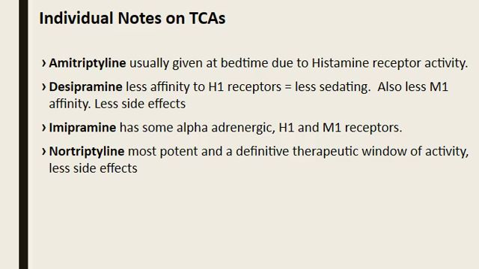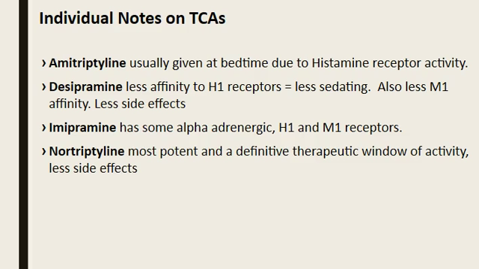Individual notes on TCAs. Amitriptyline is usually given at bedtime because it has the highest degree of histamine receptor activity. Desipramine has less affinity for the histamine receptors, so it is less sedating. It also has less muscarinic affinity, so you see less side effects. It's relatively a decent drug.